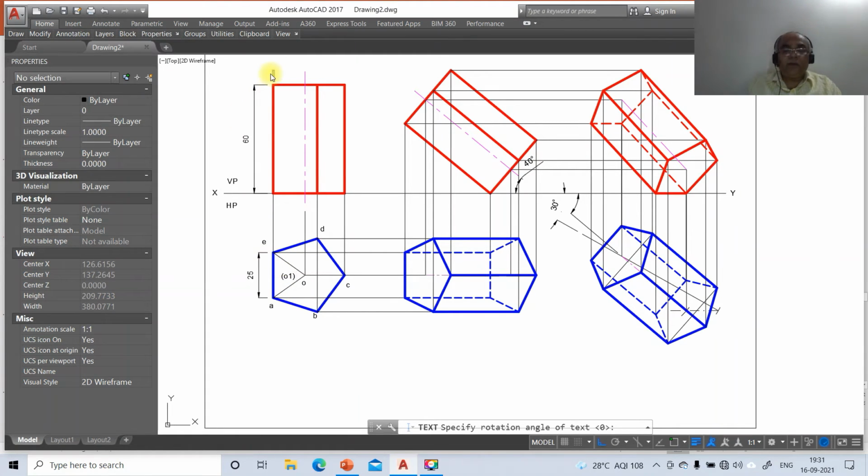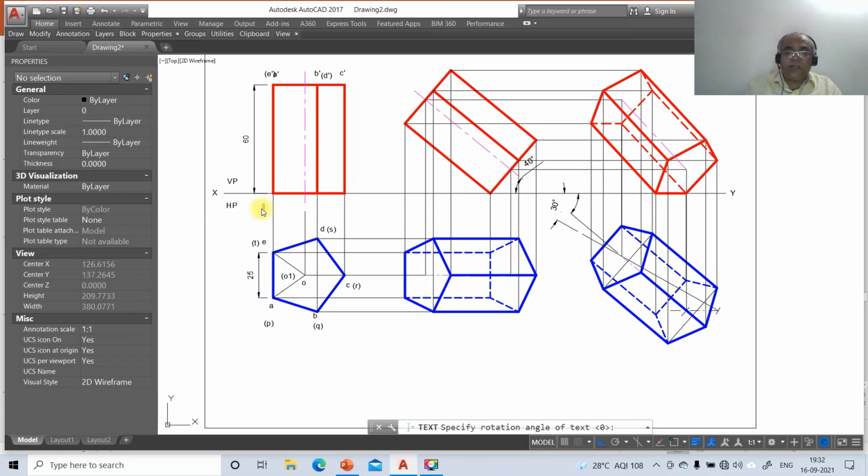Then on this side, top side, A dash, B dash, and then C dash. Then we have D dash, and here we have E dash. Then once you do that, you come down to this, you mark this as small p, and this as small q, and this as small r, and this as small s, and this as small t.